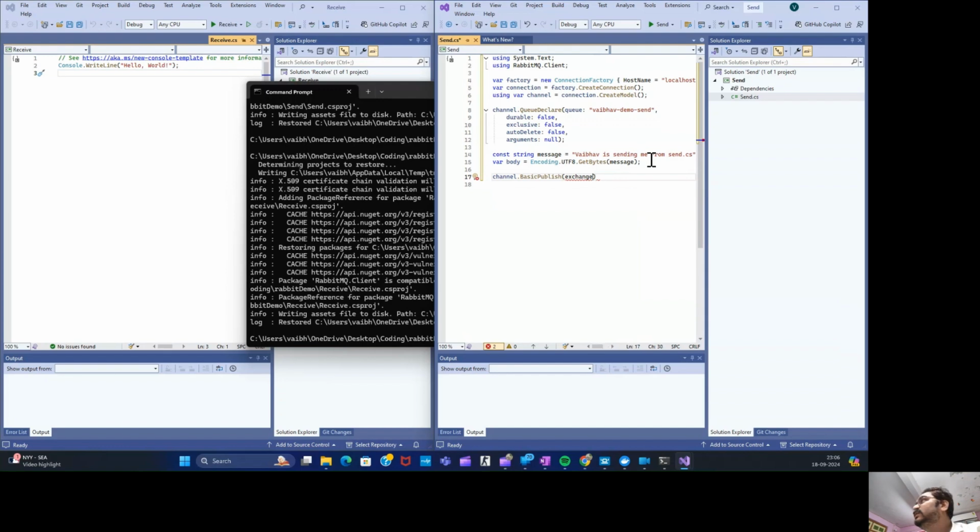Let me add exchange, and this will be string.Empty for the time being. Let me do the routing key. The routing key I am giving is the same, Vavo demo send.